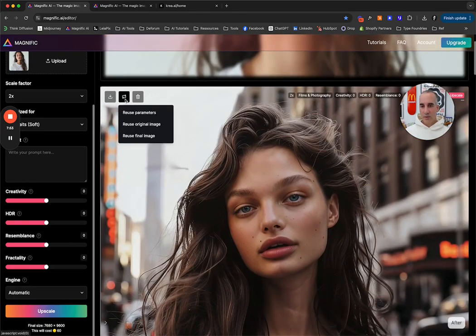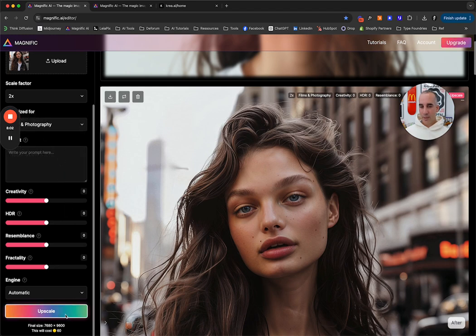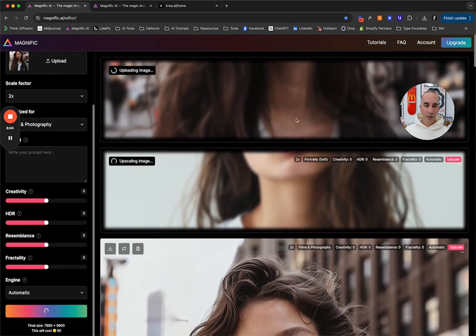So that's it. We can try doing it with this one as well, just to see if we create more artifacts or if it's good like this. And yeah, so you rerun. Obviously, it will take longer because these are larger images, but it's normal. You just need to be patient.